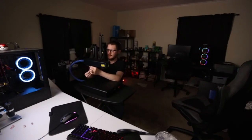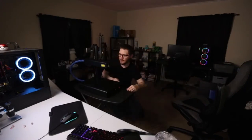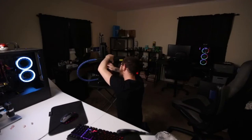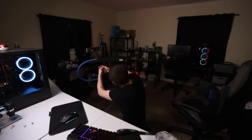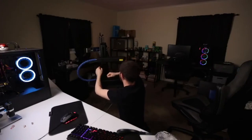Am I turning this the wrong way? Righty-tighty, right? I feel like I'm just kind of bashing up against the... It's really hard to see. Going in except this last one. Come on, baby. I was turning it the wrong way because I'm an idiot. Okay, and you go in. Very tight now with the three screws in and finger tight, so it should be fairly straight.